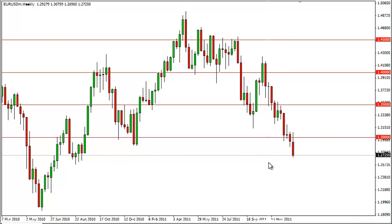126 is another area we're looking at, and that's basically the bottom of the support area here, which we're not quite to, but we do expect to see in fairly short order. It is at that point where the euro needs to make a huge decision, whether or not it's going to bounce and save itself or not. We think that cluster of orders could produce a little bit of a bounce, but those bounces are more than likely going to be opportunities to sell, especially if we can fail or at least stay underneath the 130 level. As long as we are underneath 130, we are net sellers of the euro, not buying.